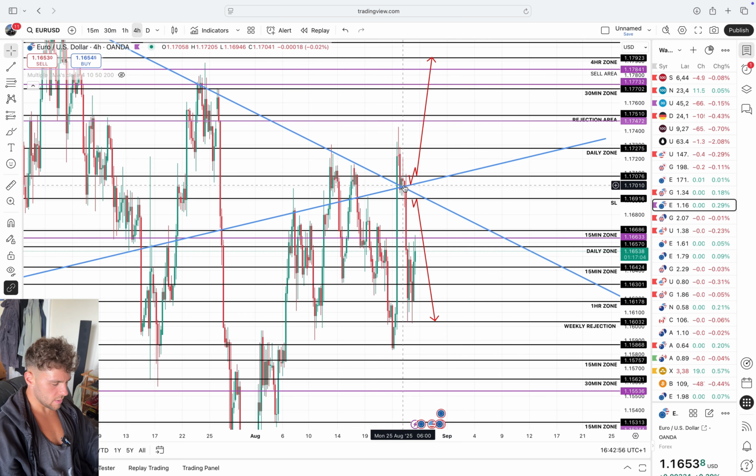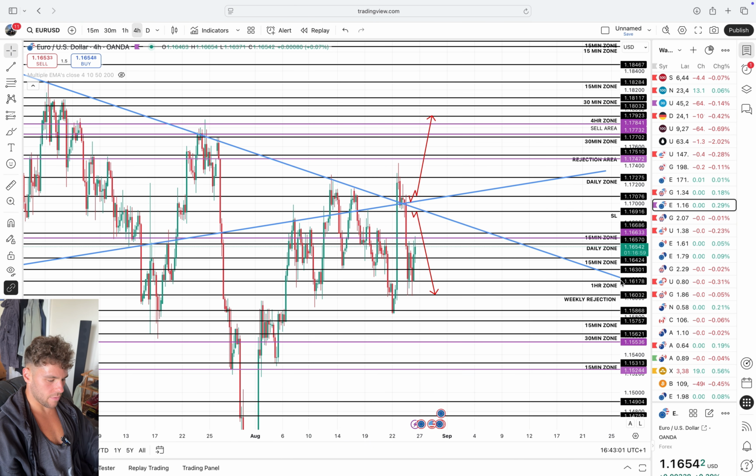So what I was looking for is, if we break and close above this zone, we could see potential buys, because of course we've broken out of the trends now. We could be seeing that buyers momentum, and I was just going to take it up to these levels here, maybe even higher, maybe up to these levels over here, which is why I put the arrow in the middle. But if we got the break back below this zone, which as we can see is a big support level, we could see Euro USD make its way down to these support areas that we tend to see down at the 1.16030 areas and 1.16178 areas, around these areas here.